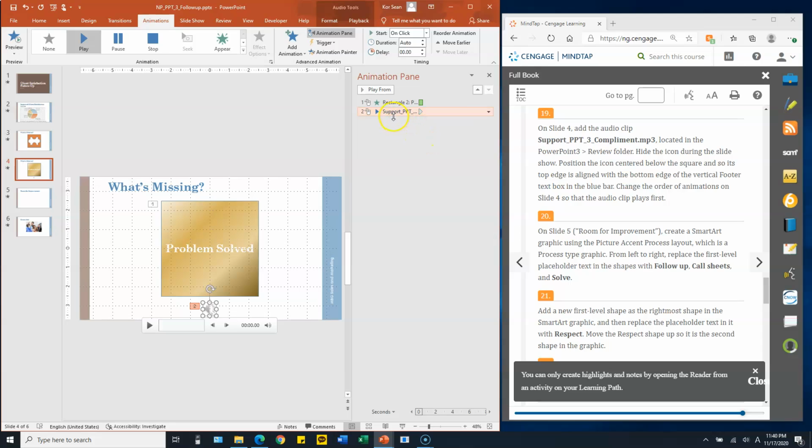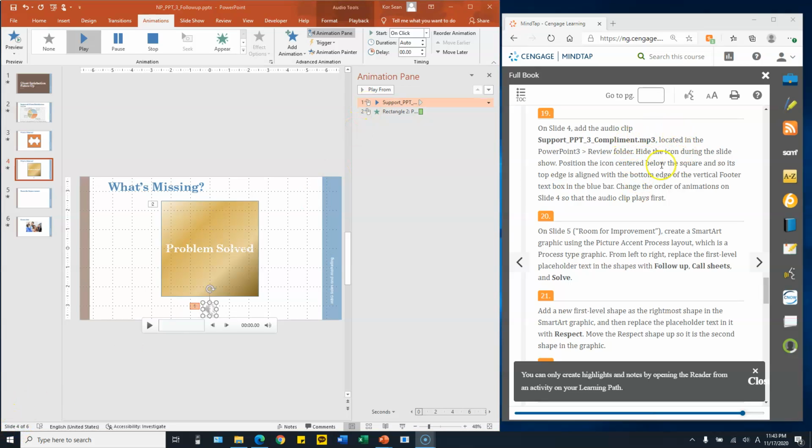From this animation pane, bring this audio number 2, drag it, and bring it to the top. So the audio clip plays first. Since this is number 1, it plays first.